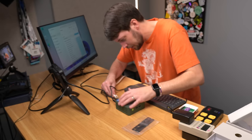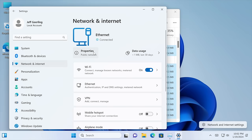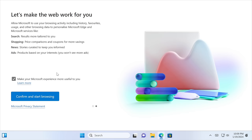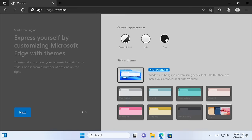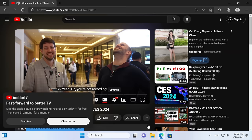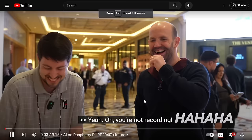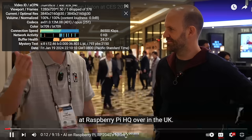The Mini PC has 2.5 gigabit Ethernet — confirmed in device properties. Opening Edge caused the fan to kick on, so Edge is a bit heavyweight. Going to YouTube, already it feels a little smoother. Let's try 4K full screen — definitely the media playback on here is nicer. There's one dropped frame instead of hundreds. And of course at 1080p, it's going to be perfectly fine.